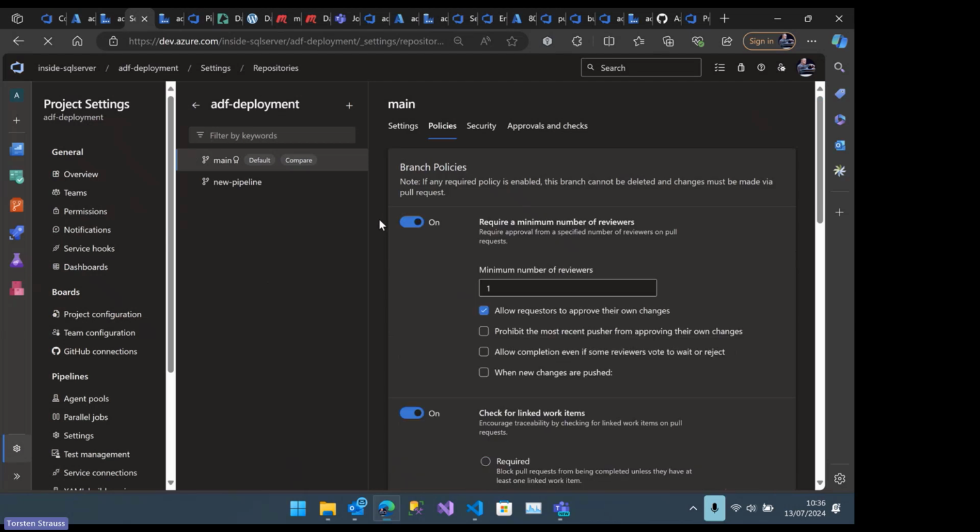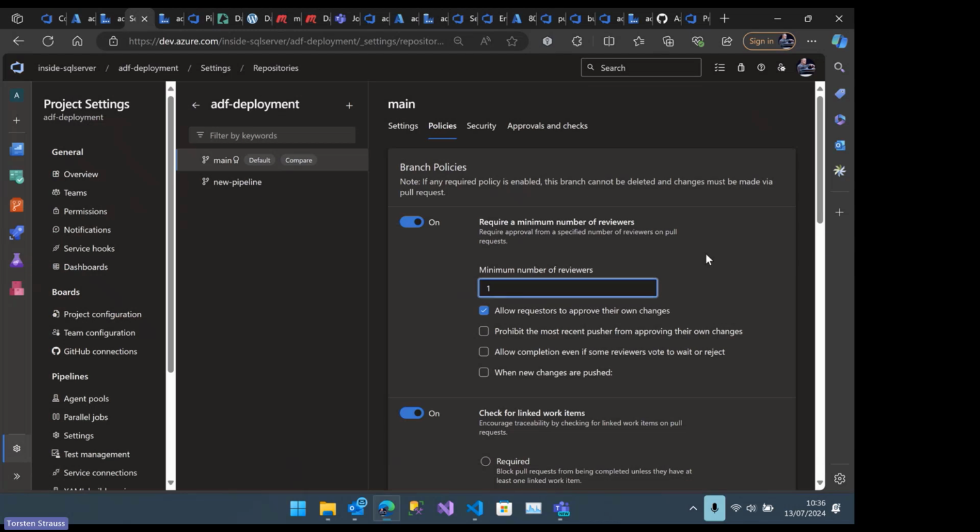So first of all, in order to make sure that you cannot do any changes within the main branch directly, but instead you force the user to create a release branch, you have to check the first, let's say, property, which is require a minimum number of reviewers. Here we can define how many reviewers finally have to approve the pull request.